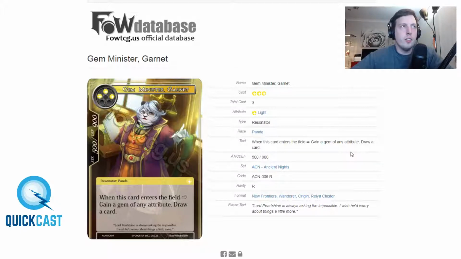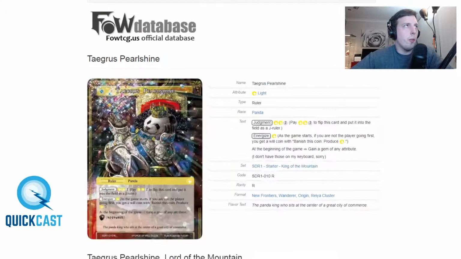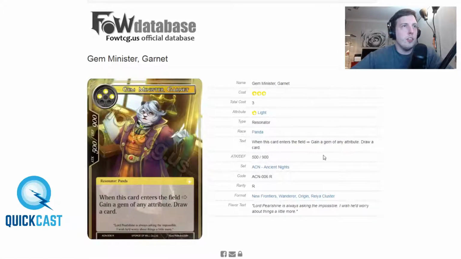Now, if you remember, we're starting with Taegrus. At the beginning of the game, getting a gem of any attribute. We're always starting with Wind. Our Gem Minister, we're always going to call Light. And then we draw a card. Really good to just draw in this deck as well.